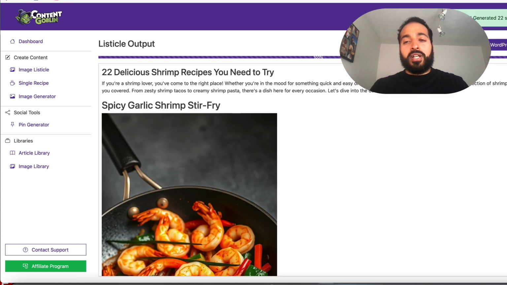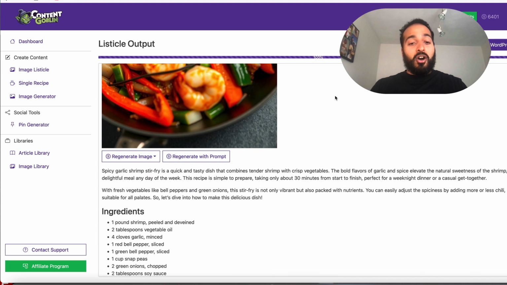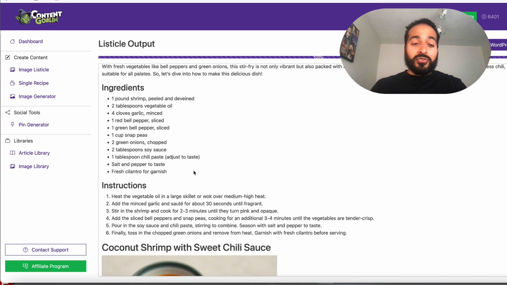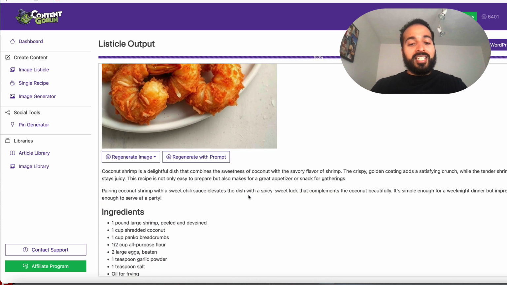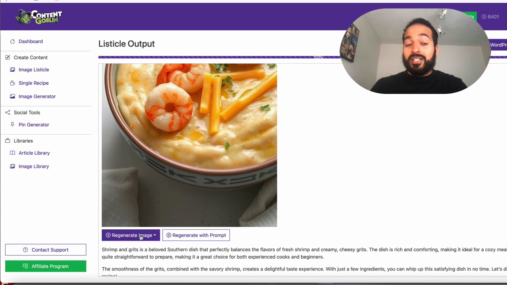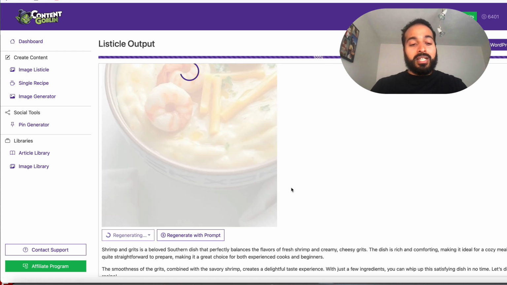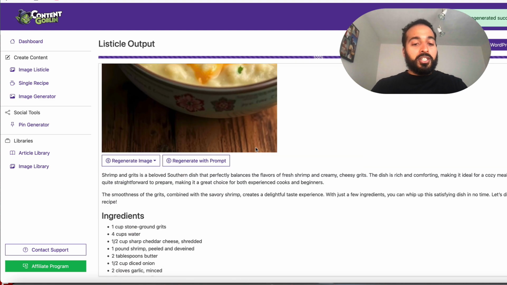Okay, so this has been generated. It took probably around 30 or so seconds. This is a very simple one-click article that we've just created. You can see it's got ingredients, it's got instructions, it's got really, really detailed and very, very tasty images as well with ingredients and instructions. You can go ahead and if you, for example, don't like this particular image, you can regenerate it. So you can just hit regenerate, and it'll take one credit, regenerate to something different. And then you can keep scrolling through.